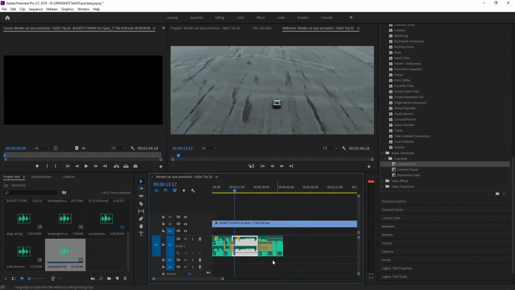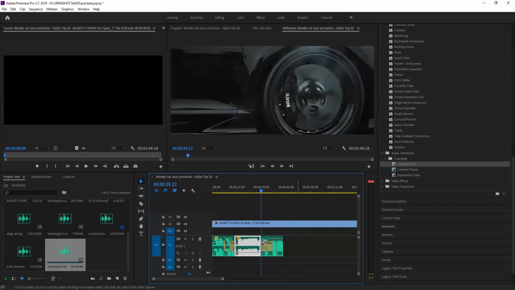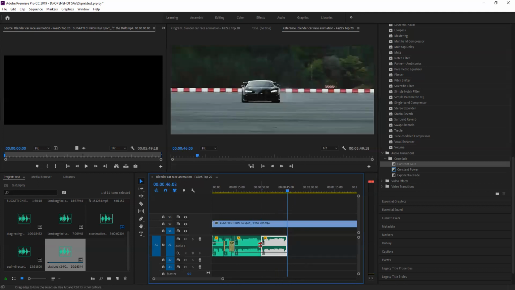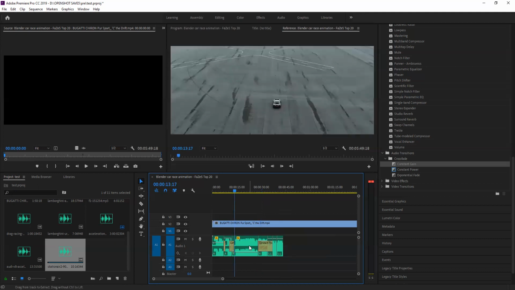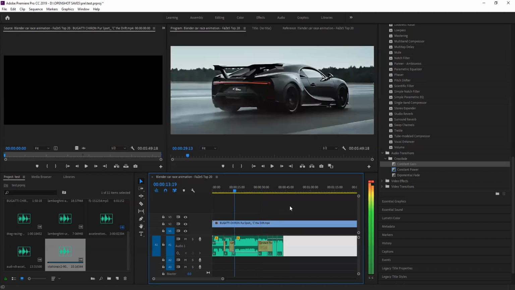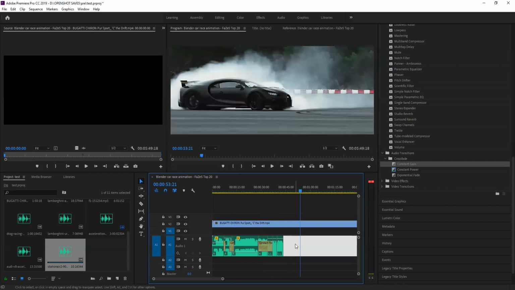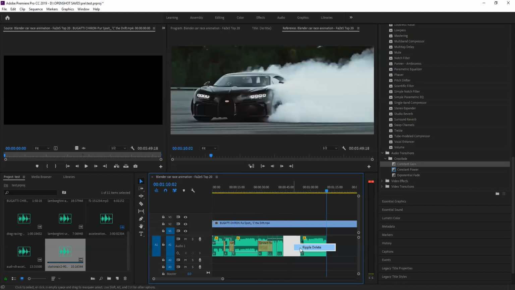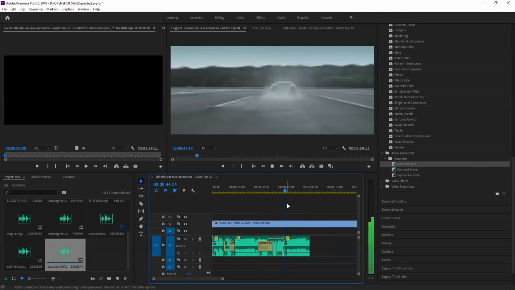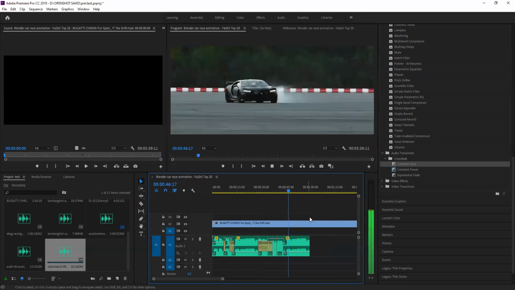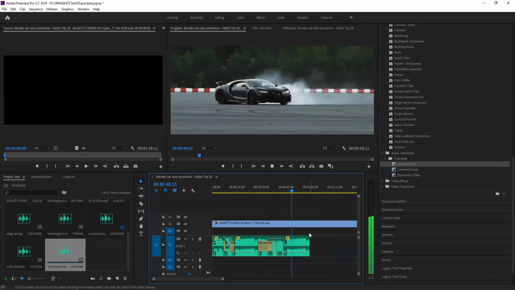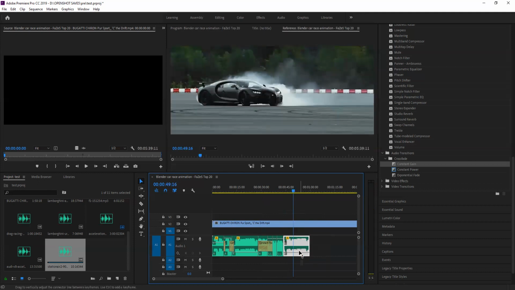So I'm gonna press Control C and select here, the empty space, and Control V. This.